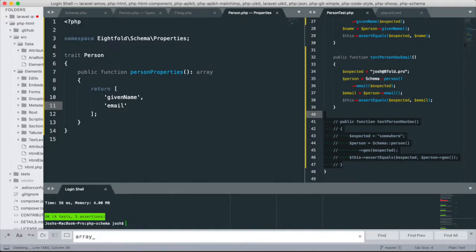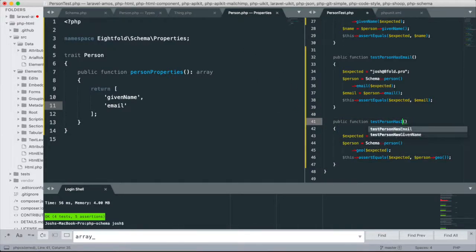Oh, that's awesome. Right? So now, let me do just one more to put thing into the same kind of category. So a person has image, and should be a URL.